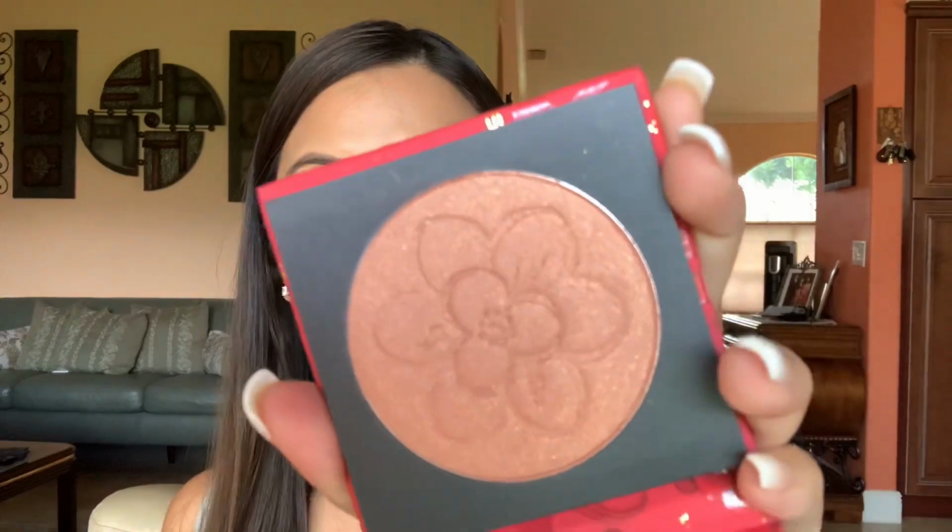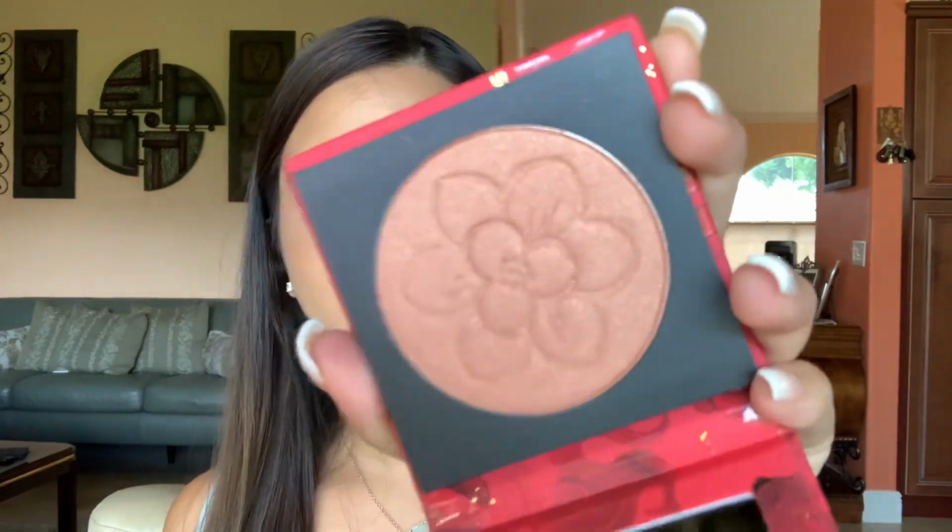Again, the packaging is so beautiful, but unfortunately I don't really like this blush. I have used it a few times. It has nothing to do with the aesthetic or anything like that, and I feel like the concept is really cute. It's basically like a nude blush, but it has a ton of gold glitter running through it, and that's exactly why I don't like it. I do like very luminous, dewy blushes, but I don't like glitter. I don't like glitter all over my face. I just think it's very unnatural. Truly, if I could redo it, I would have just bought the palette and I would have skipped the blush.